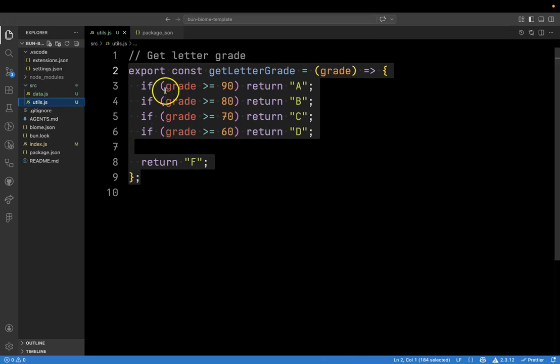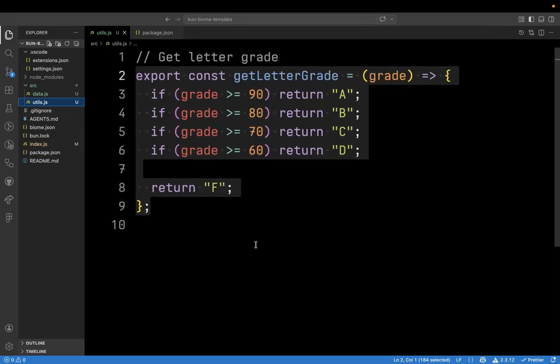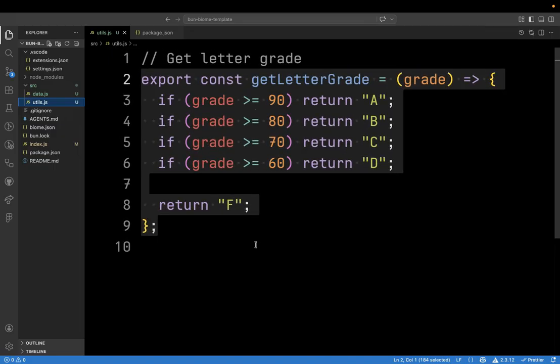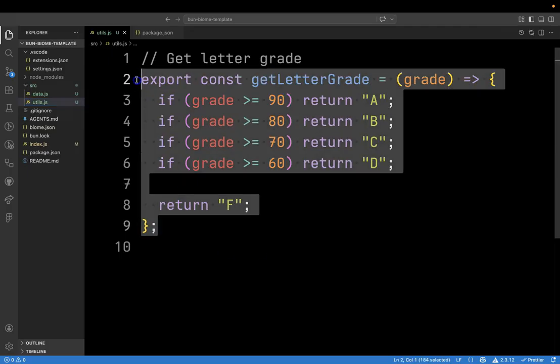So in this video, we've got this utils.js file. That's a common convention where we start writing utility functions that we want to import and use across our code base. And to go right along with that, we're going to want to write what's called a unit test. A unit test is a test that we write to test an individual unit of code. Basically what that means is a function.